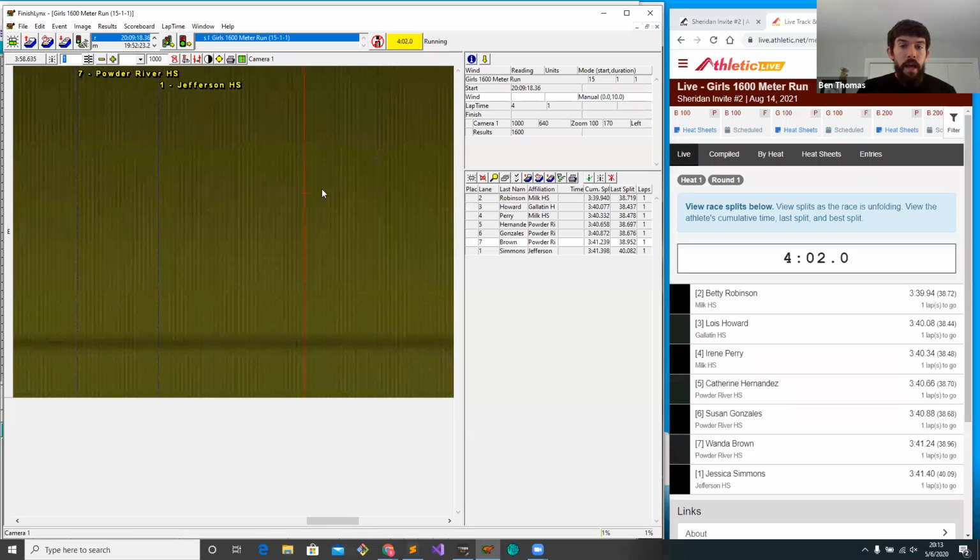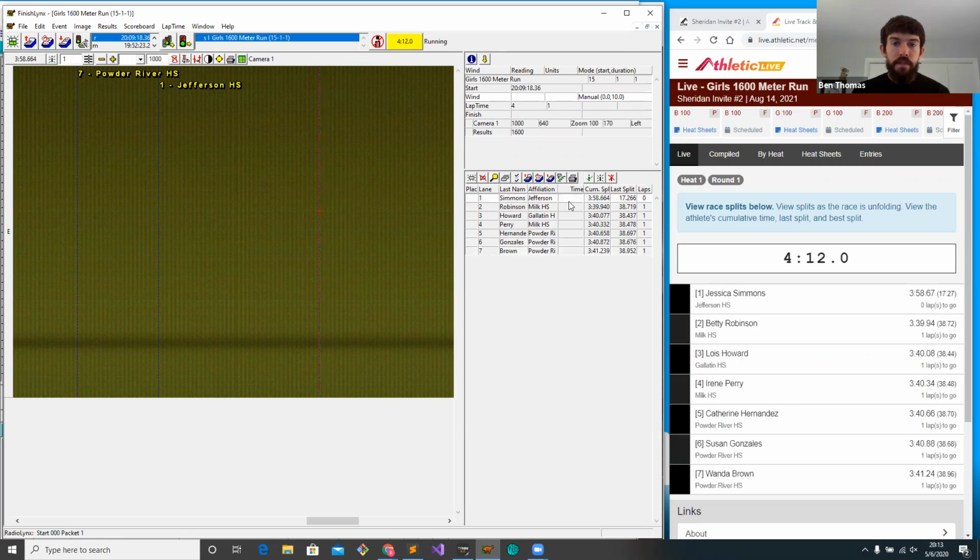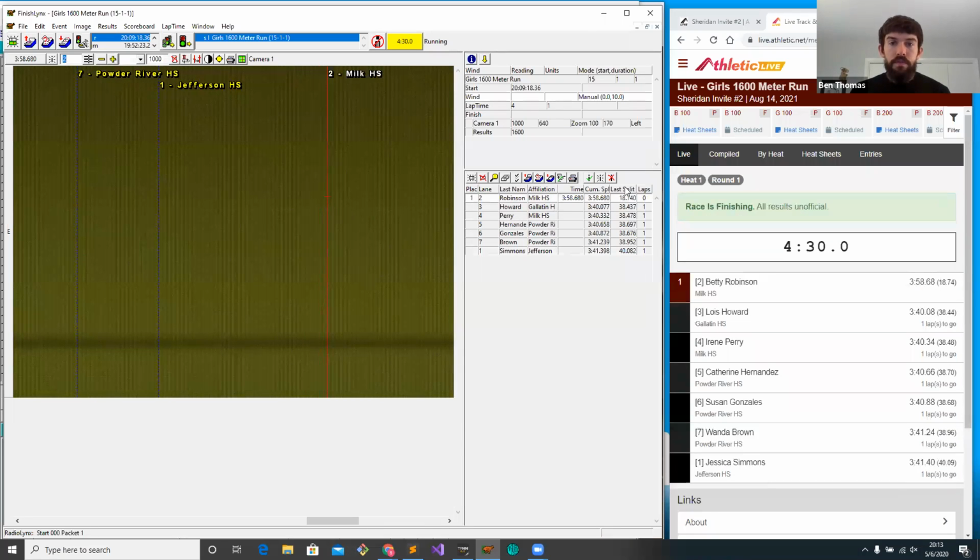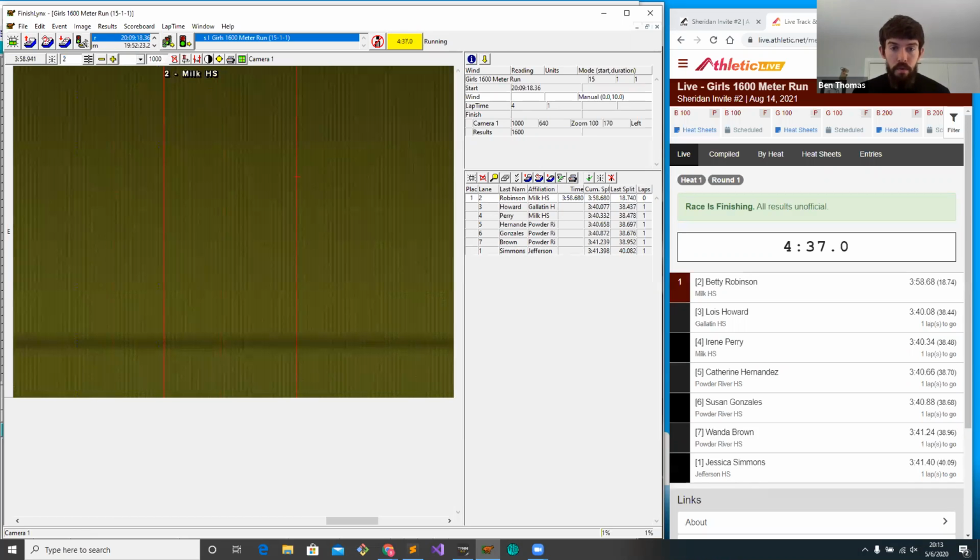Now, when you're on this last split, you have to click Enter, not Shift Enter, at least that's what I found. If I'm here and I click Shift Enter, it's going to give me no laps, but it's not going to fill in my time. So what I can do is just click Enter, or what I like to do is clear that out. You can use this button right here to remove the last split that you created, this red X over the I. I'll do that, and then right here, I'll just click Enter. That's going to give me the last split, but it's also going to add a time in there as well. So we'll do that with a few more.